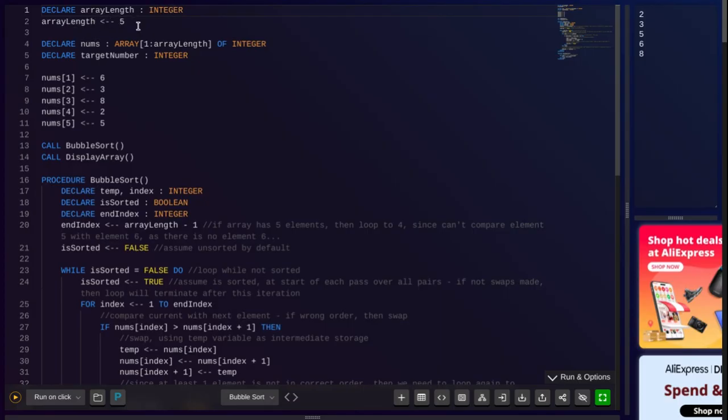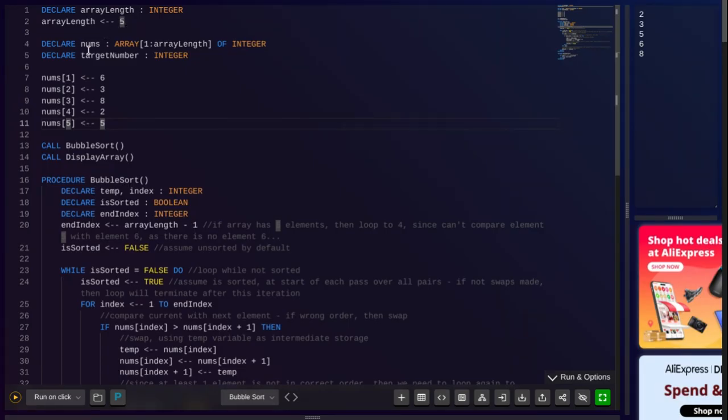Now this is not compulsory over here, but we are still declaring it as a global variable because we'll be creating a procedure. For creating a procedure, I want to use the array length afterwards, so that is why I have declared array length as a variable. Declare nums.